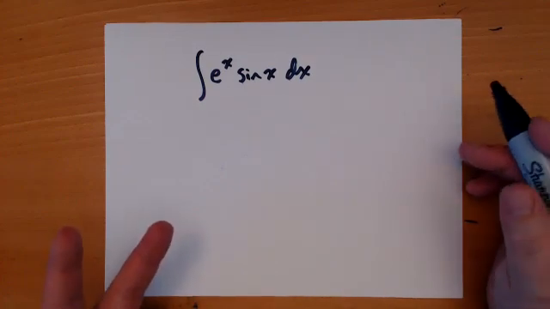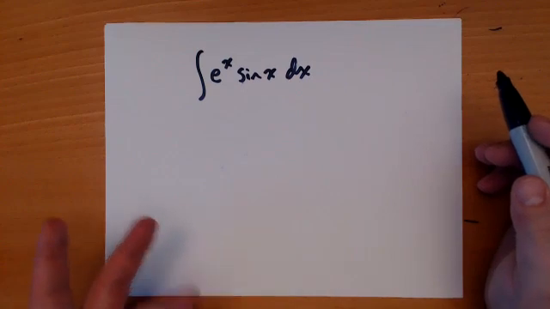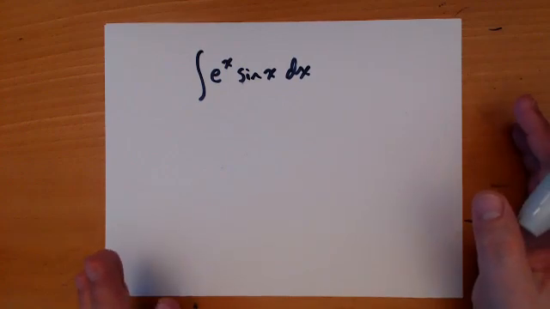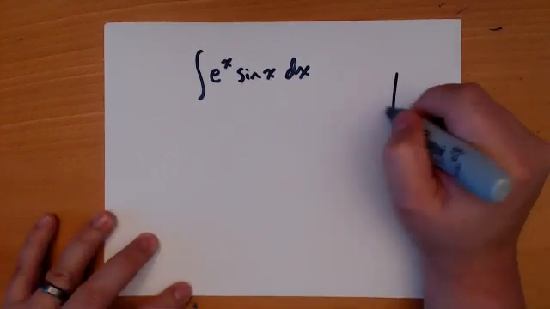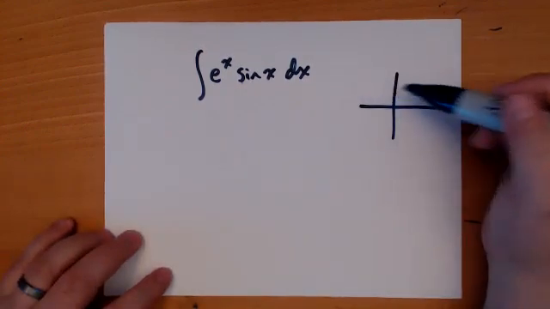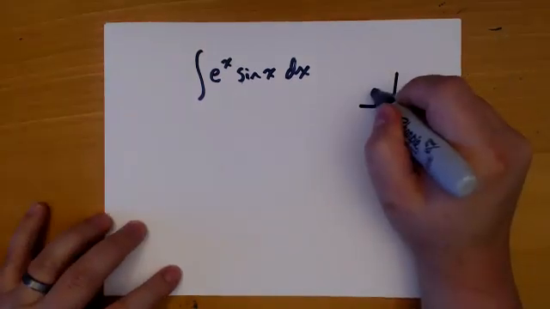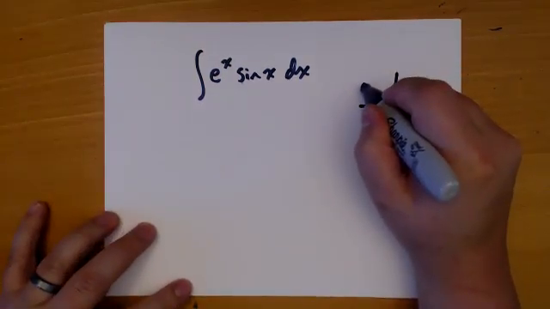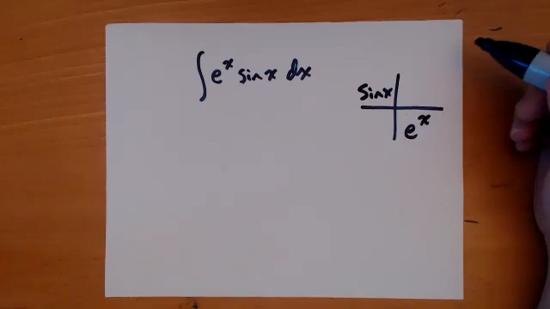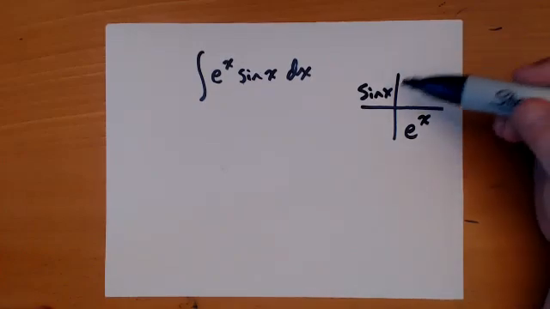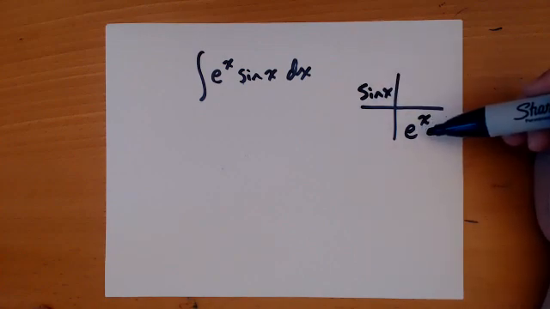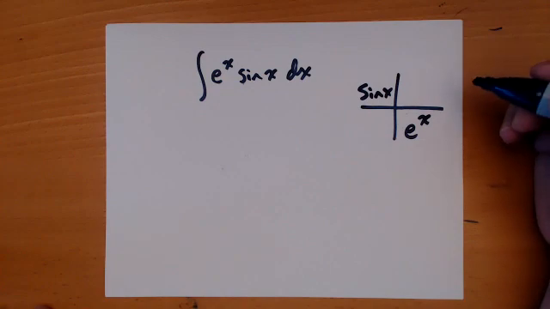So what you have to do instead is churn through it once or twice and see what happens, and you'll see that something really cool happens. So here's the deal. Since they both cycle, I really don't care who goes up top or down below. So I'm just going to pick one. I'll put the trig up here. Now, here's the thing. If you do this, it doesn't matter who you do. It'll work out either way.